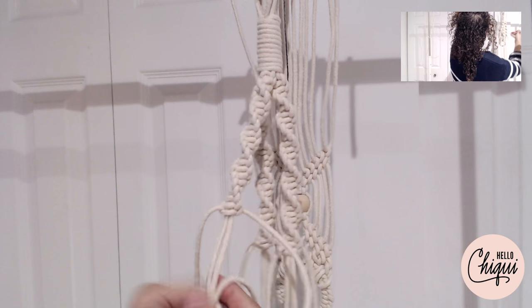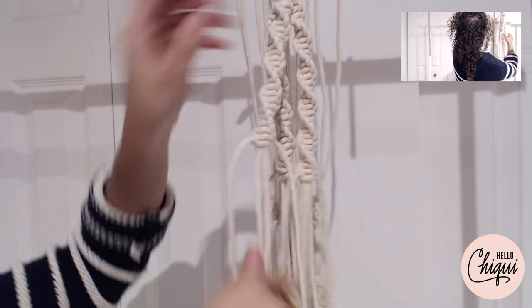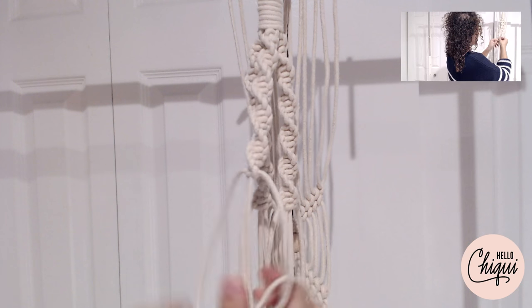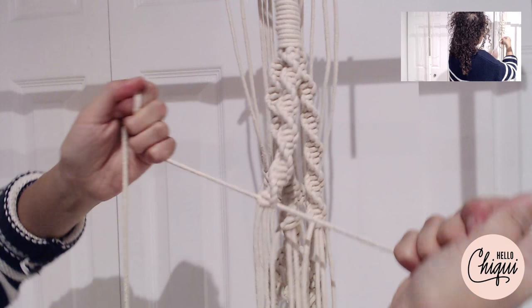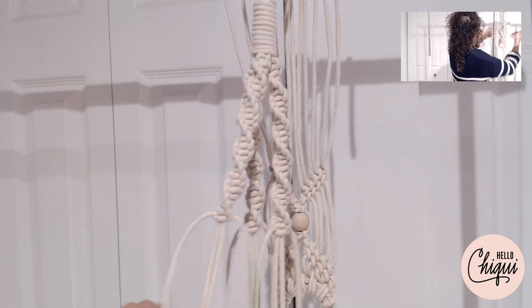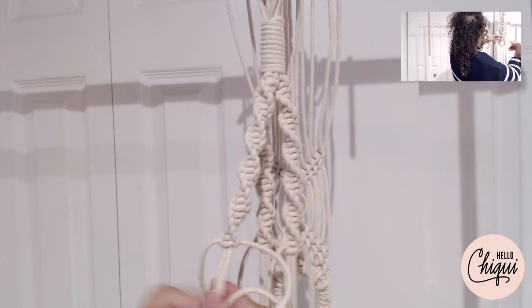5, flip, and then 6, 7, 8, 9, and 30, and then we flip again.